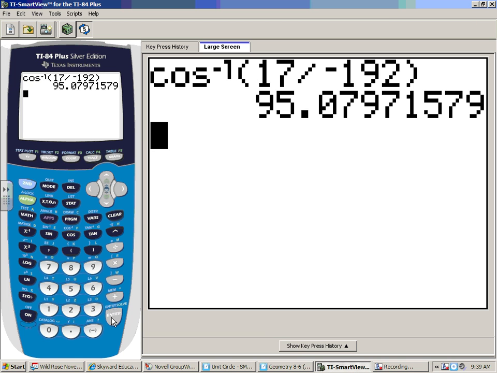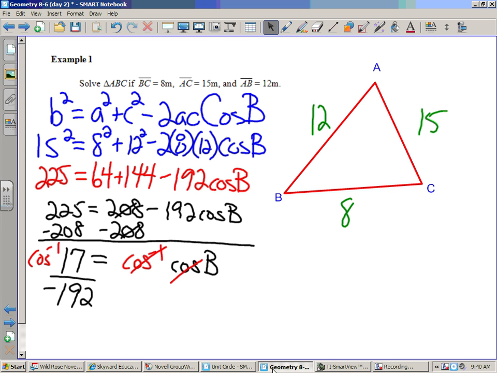And we get, is it possible to have a triangle with a 95.1 degree angle? Yeah, that's possible, isn't it? It's obtuse. Okay, and did I say we're to round on this one anywhere? No, so for our purposes today, let's round to the nearest tenth. We'll say 95.1. Now, I know that seemed like a lot of work, but was any one step really all that hard? No, were there a lot of the steps, though? Yeah. So the hardest part of this is remembering what order to do things in. So here's angle B is, what do we say, 95.1 degrees.